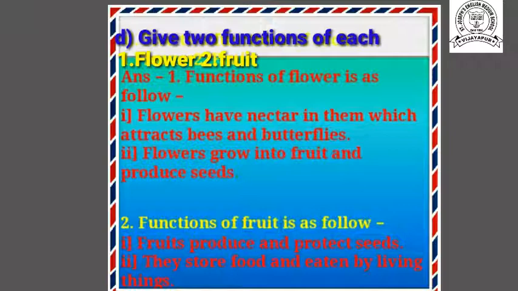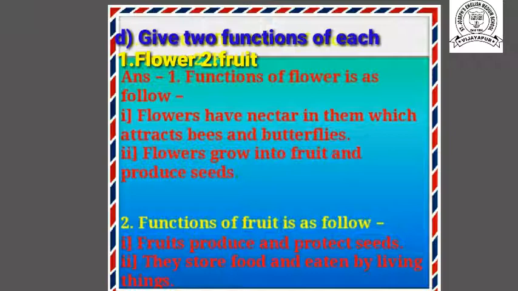Now the next question, the second one: functions of fruit. What are the functions of fruit? So listen, the functions of fruit are as follows. The first one is that fruits produce and protect seeds. And the second one, they store food and are eaten by living things. So the first function of fruit means what?